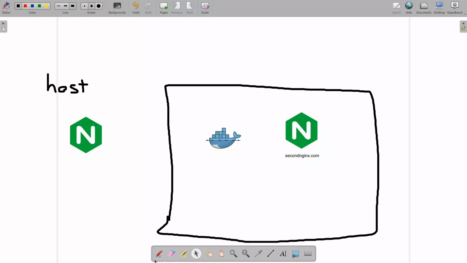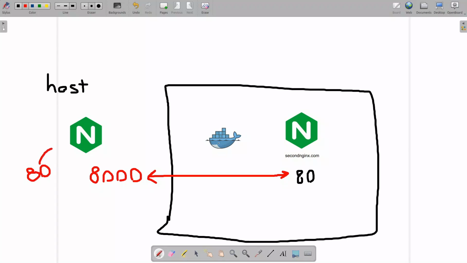I have reverse proxied the second Nginx, which was bound on port 80, and my computer's port 8000 bound to port 80 of second Nginx, and port 80 of my host was bound to the main Nginx.